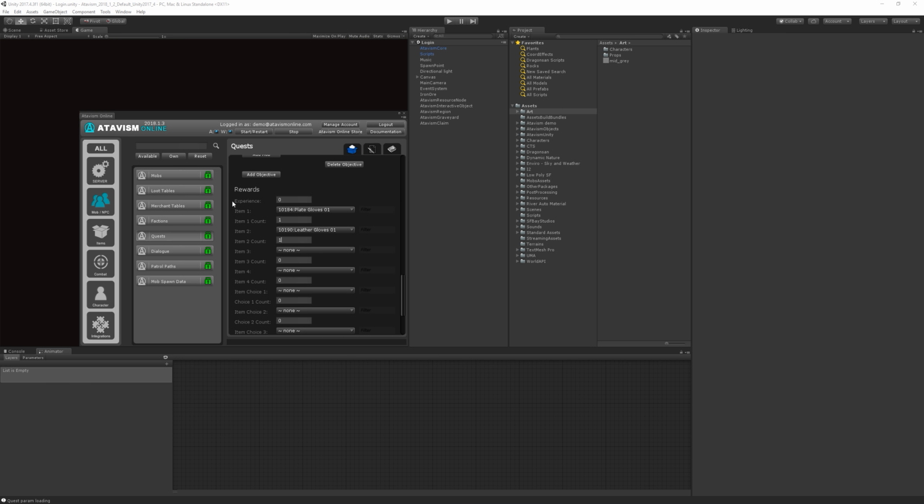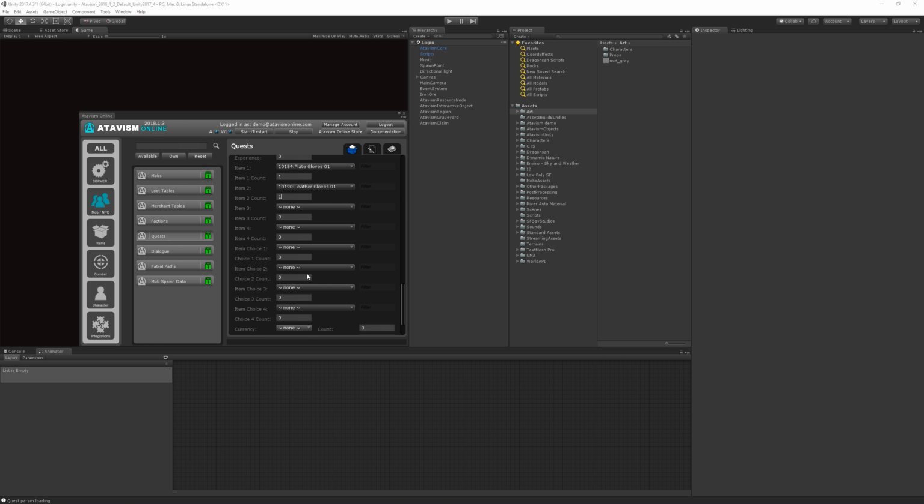So these 4 rewards are guaranteed, and we can define up to 4 items the same as above, but these items are item choice 1, item choice 2, and so on.